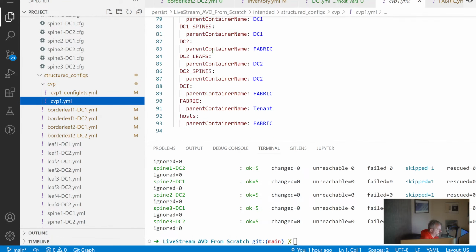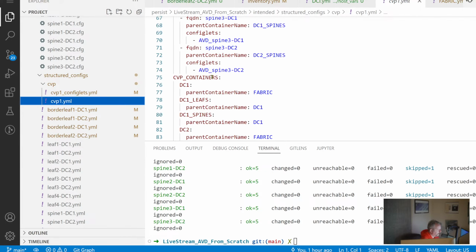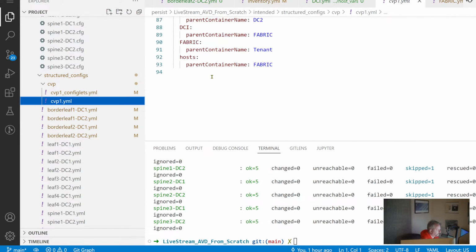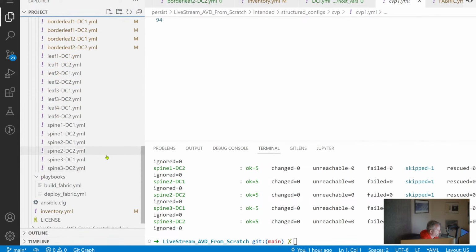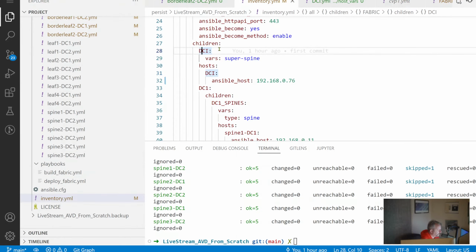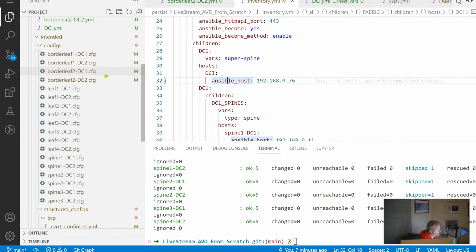It is creating the DCI container, but it's not creating that. Inventory has DCI. Vars, super spine, hosts, DCI. 7.6.